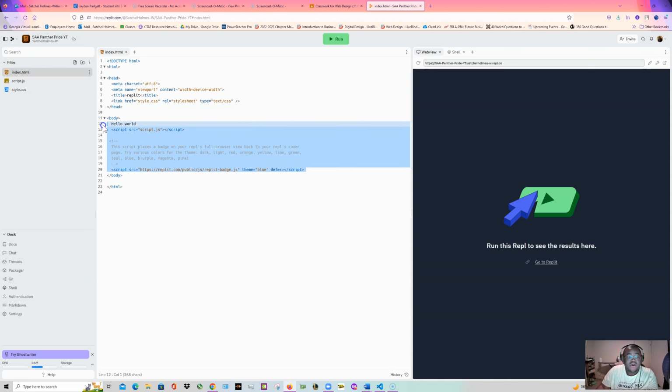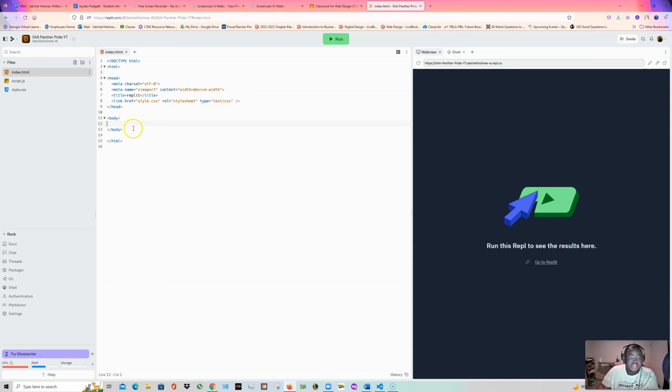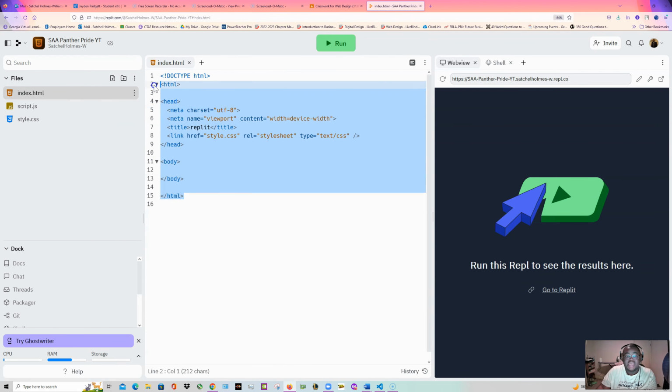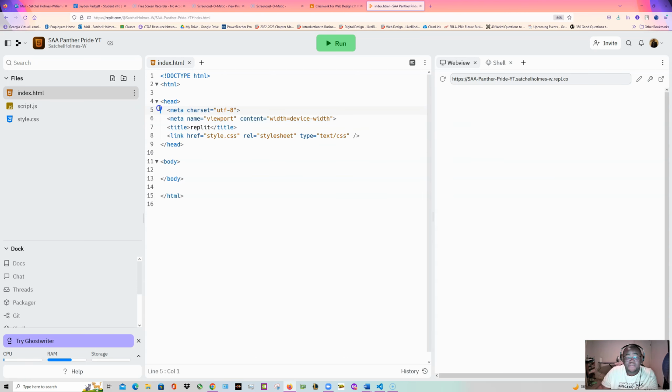So here, I'm just going to take out all of this stuff right here in the body of HTML, just because we don't need that to write HTML. So if you are unfamiliar with how a HTML base document looks, you have your HTML with the doctype right here. Then we have our starting and closing HTML tags, which create the HTML element. Then you have the head element, so you have the opening and closing head tags. And then you have all the stuff in between it. And then you have the body element with the opening and closing body tags. Okay? Pretty simple stuff.